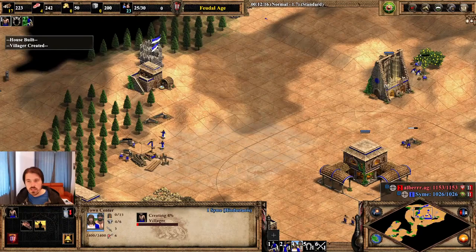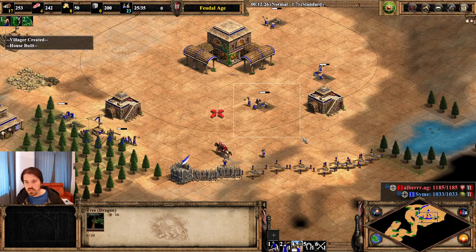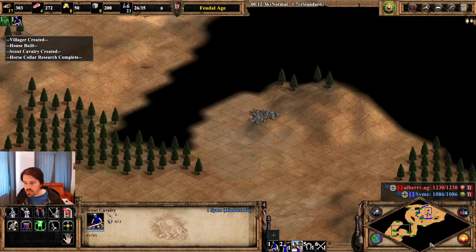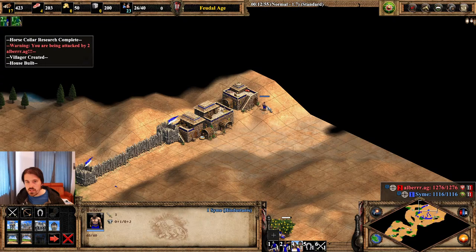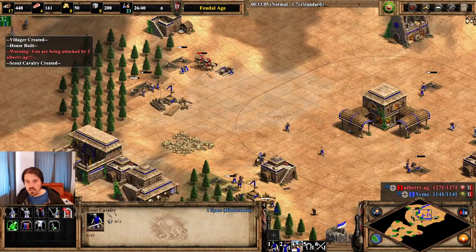It's been terrible so far. I haven't even found his base yet. Where is his freaking base? It's down here and there somewhere, right? Everything is incredibly messy here. The giant mess here.